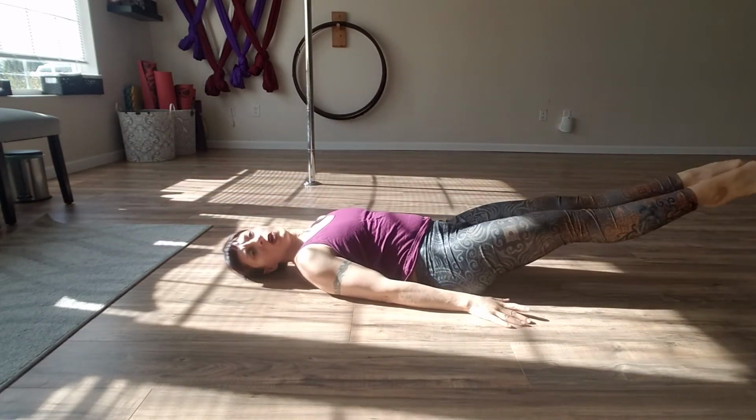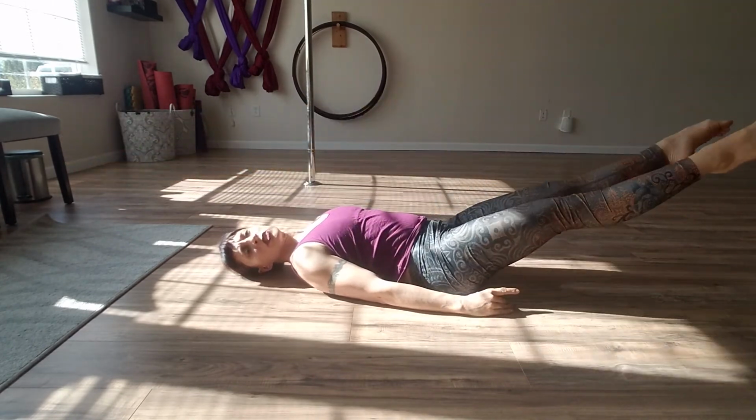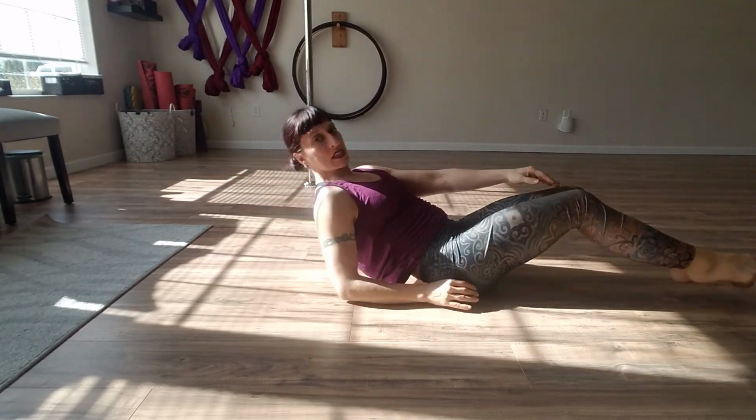If you start to feel like you're getting stronger, you can start to straddle down, bring the legs lower down to the floor. Straddle up, lower down. I just want you to be careful with that because it is a double leg drop, which can be kind of hard on the low back if your core isn't quite ready for it.